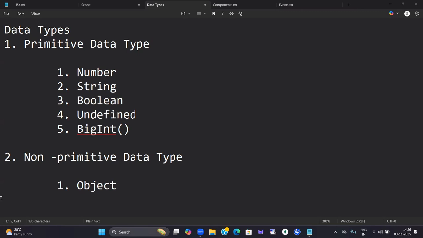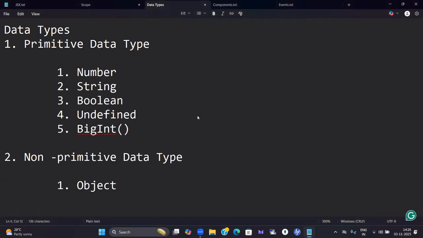String is immutable. Immutable is primitive data type.